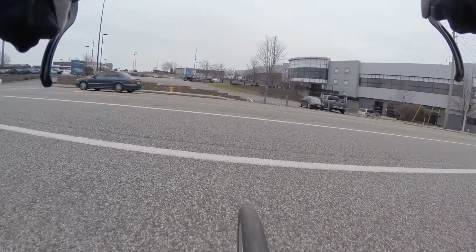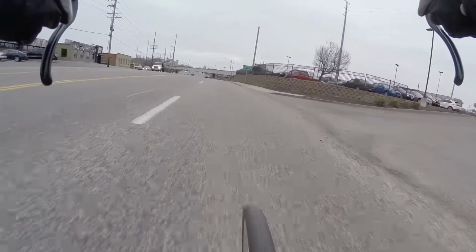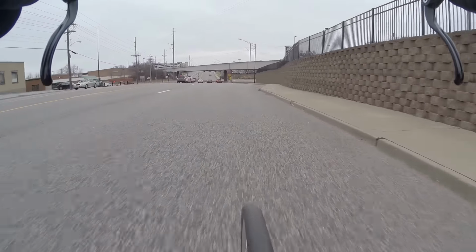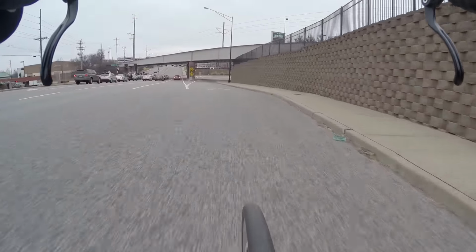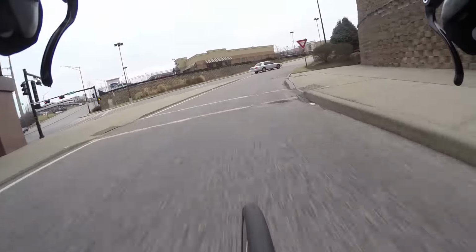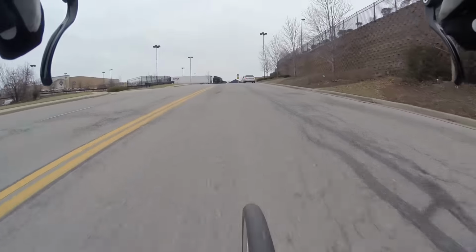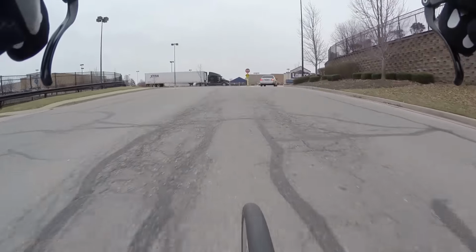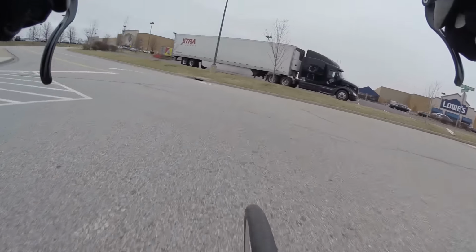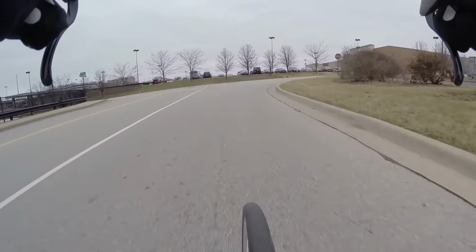All right, out we go. Out into the road we go. All right, we're going this way today, a little bit different than I usually do. Gone this way several times, though, in the past. Windy today too. Just adds to the cold.